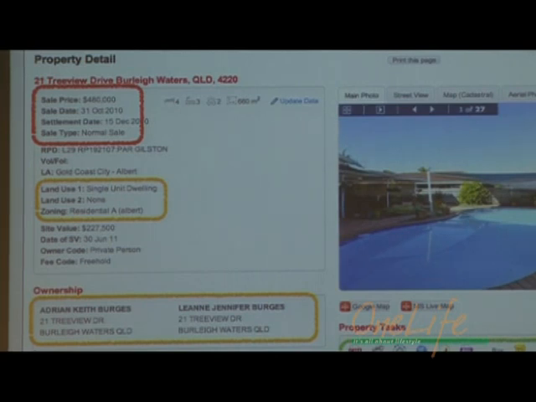Very, very. And who remembers what the AVM was for this property? It's like 486. They sold for $480, which is $6,000 less than what mine was worth, and they've got a pool. And I actually went through the pictures, and this house is way, way better. So if I'm looking at my property and thinking, wow, I want to buy it, and then I want to sell it, and then I want to achieve a high price so I can make a profit, are you all starting to see how this powerful tool can actually help you? And I haven't even left the house yet. Okay? So that's something on that one there.